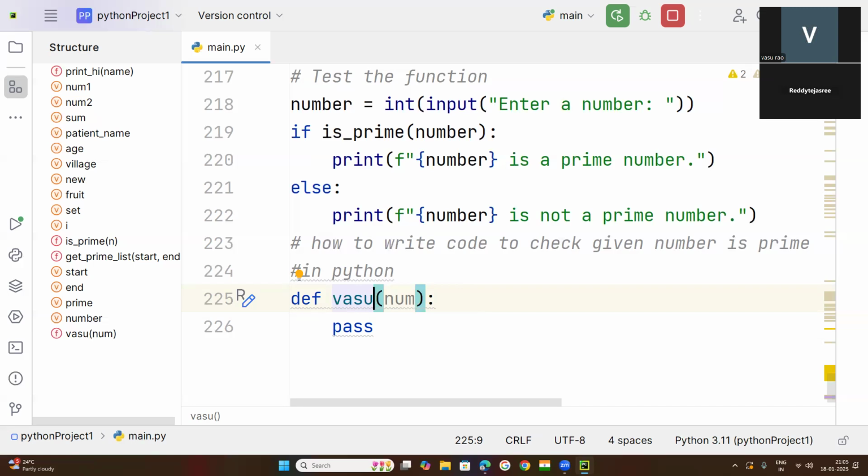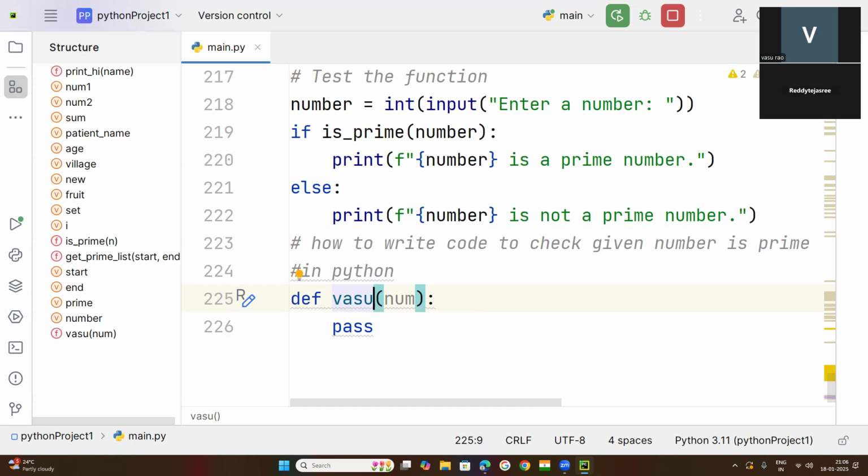Here our function is created to check whether a given number is prime or not.